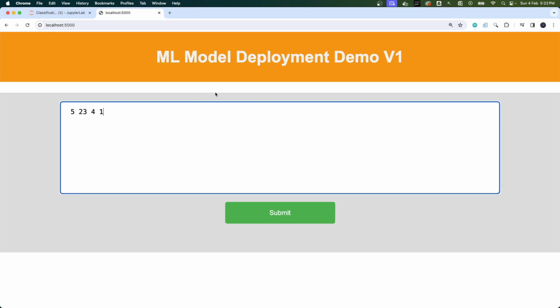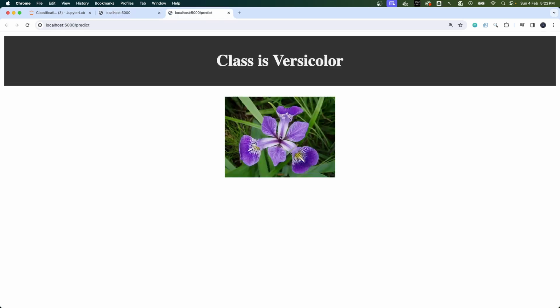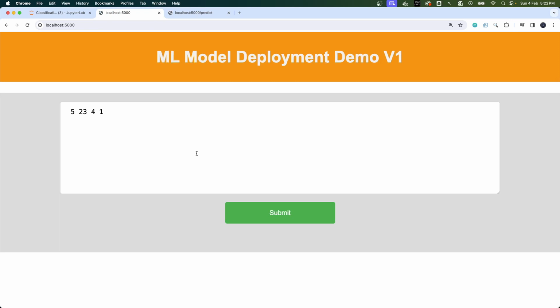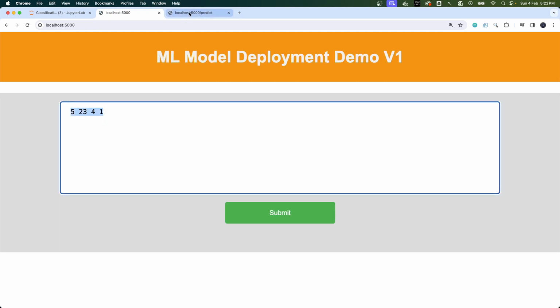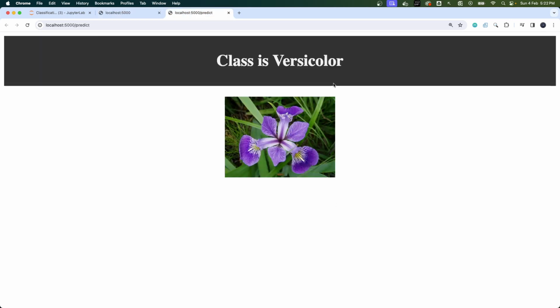Now if the user mentions four values, each value is mapped to an individual feature in my backend. When you click on the submit button, it processes my individual input with the help of standard scaler and generates the response page.